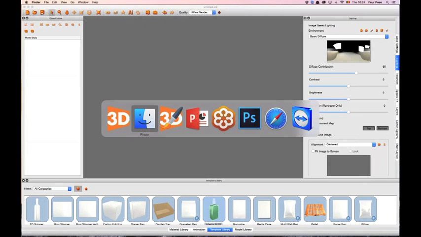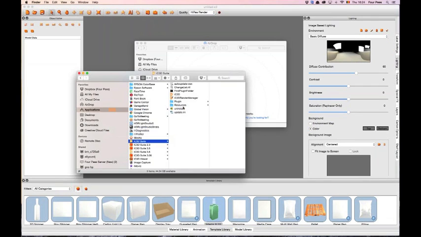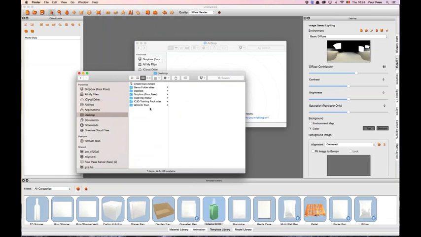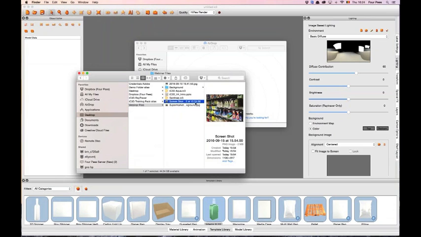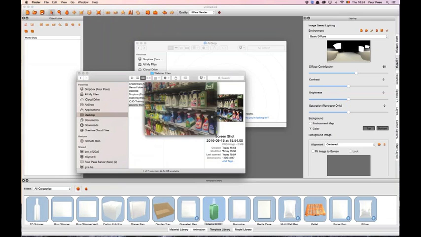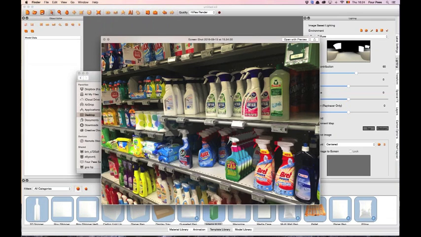The other feature that we have talked about is this. With these backgrounds, we have been able to place a model into a background and position it there.